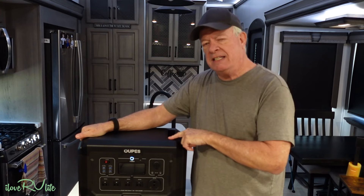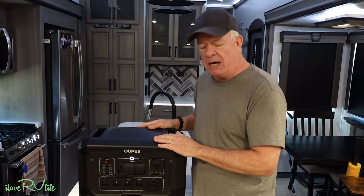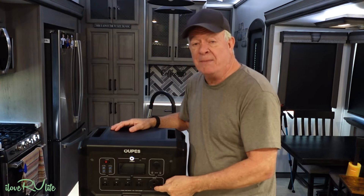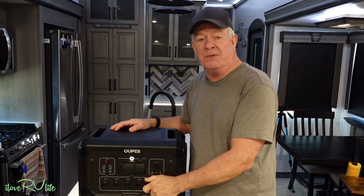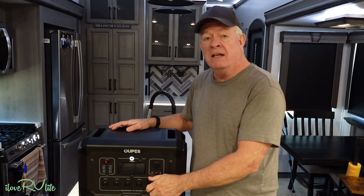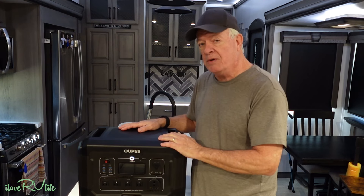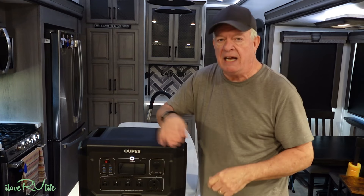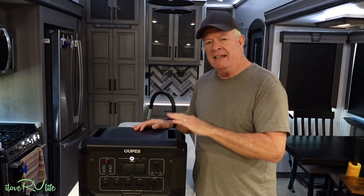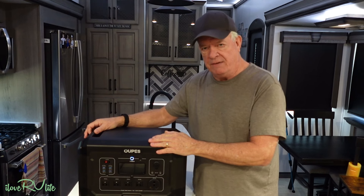The real reason we're excited about this is two other features where it really stands out over many power stations. One is this 30-amp connection that I can hook directly to our fifth wheel. If you've already got a 30-amp camper, it plugs directly in. For me, I'll be using a 50-amp to 30-amp dog bone. Above and beyond that, there's a port on the side where we can add additional batteries — they sell something called a B2, about $800. You can stack 2,100 watt-hour batteries designed specifically for the Mega II.